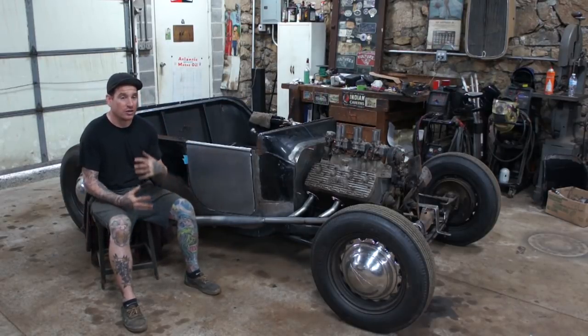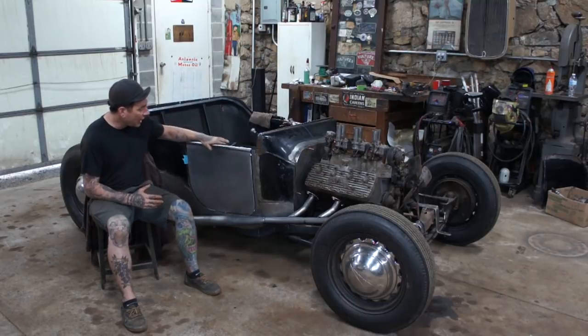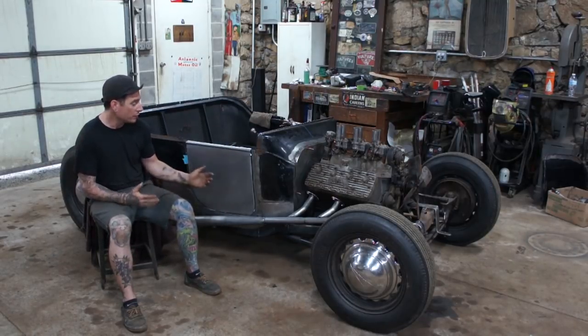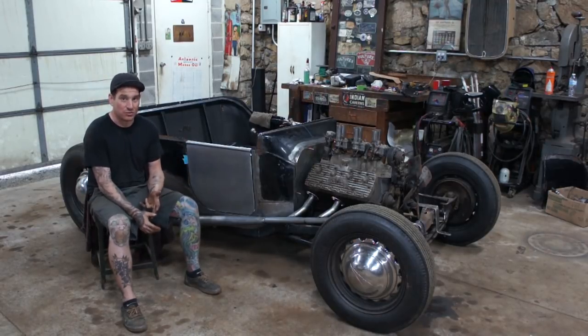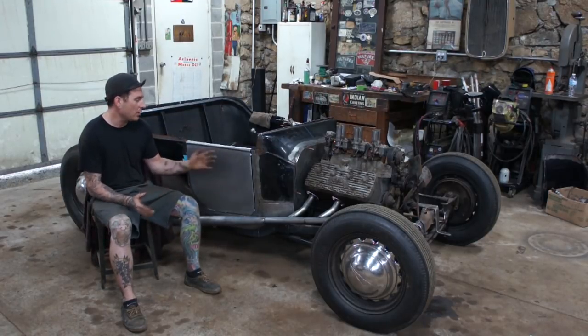It needs to be strong, so I'm going to use box tubing in the front, and the top and the sides. I'm going to use box tubing because I want it to be nice and strong for the door, because that is the area that's hinging and latching, so that's really important in being a strong area. And of course I can drill and tap into them, which makes my life a little easier with how I'm attaching everything.